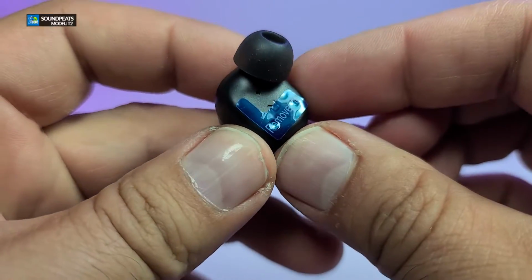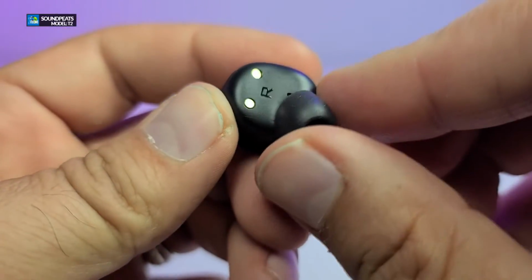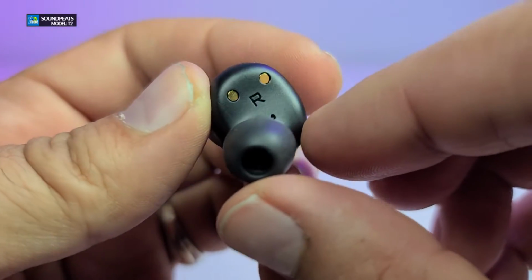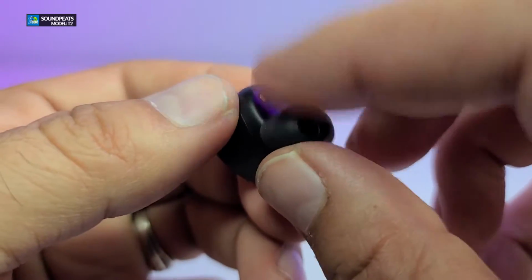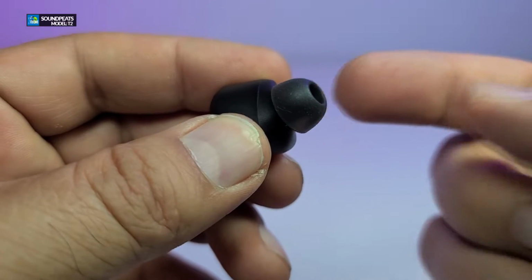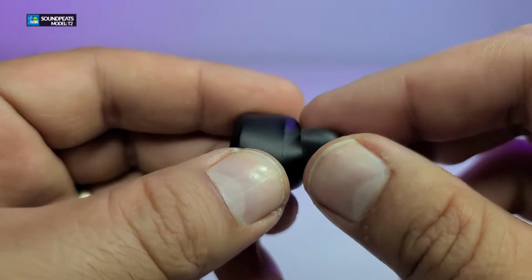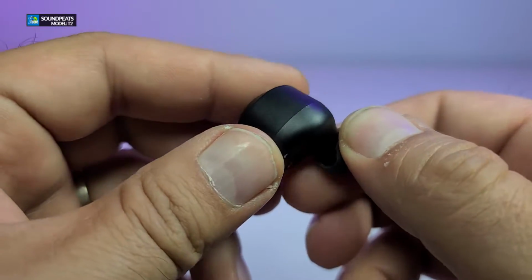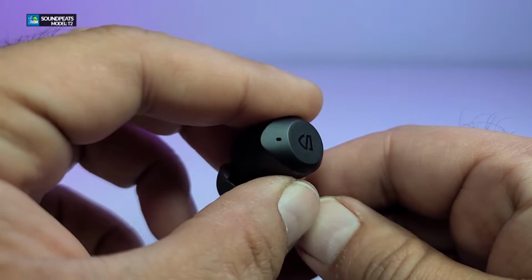Now when you look at it, it's designed really nicely. Again, this part you gotta take off, and you can see this part says R for right, and then you have the connector, so that it gets charged. And this is the part that will go inside of your ear. Now there are extra little tips just in case you need a bigger one or smaller one. They already supply that inside of the box. And going around, you can see this part has the mic and then the LED indicator right on the top.